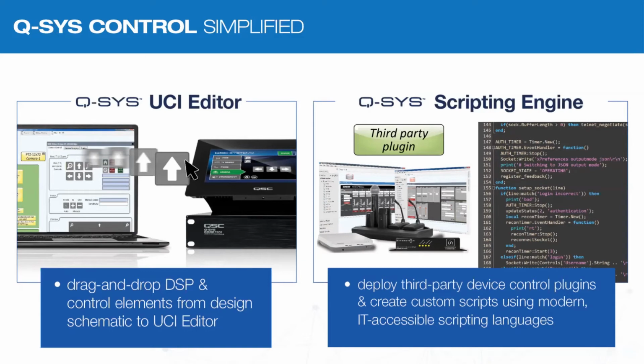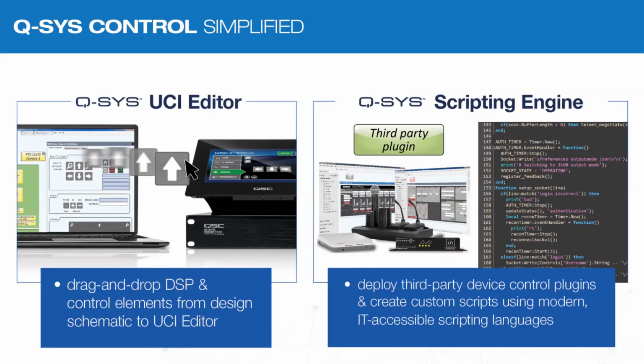The second license obviously is the scripting license, which allows you to run scripting inside the core. Now, this is also needed most of the time when you have a touchscreen. However, if your touchscreen is just doing audio only control and you're not controlling any external stuff, or you don't need any detailed external control, then you don't need the scripting license. But usually when you specify a core for a project and you're using the core to do control, I would recommend that you specify it with both a UCI and a scripting license.